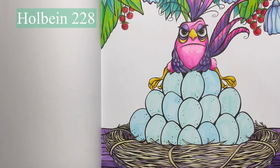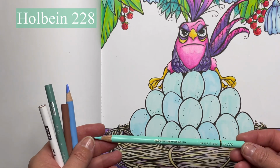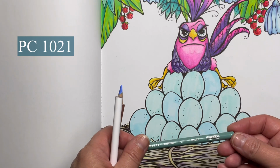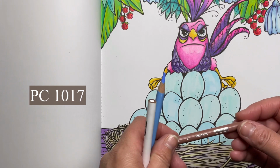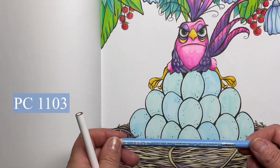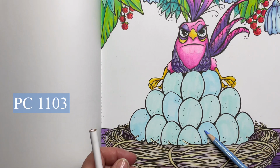All right, I will slow it down for coloring the eggs. I had to pull a Holbein color pencil because I couldn't find a light enough shade in the Prisma set. So this will be my overall color, and then I'll shade with Prisma 1021 and 1017. For the slightly darker blue egg, I'll use a combination of this Prisma 1103 and the Holbein 228.